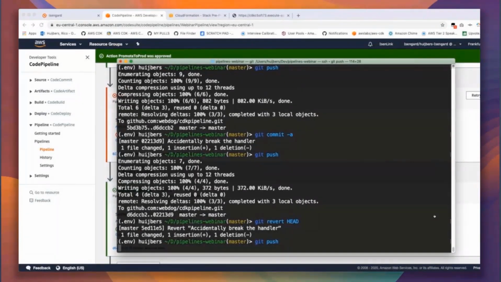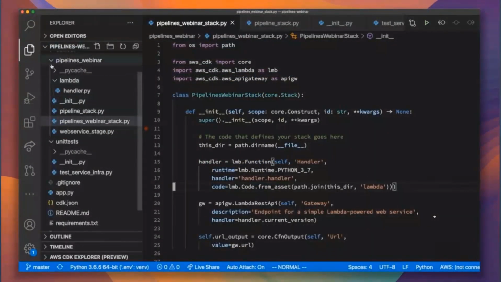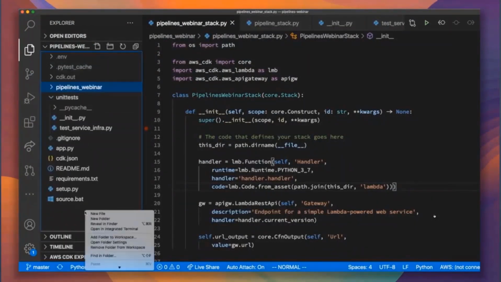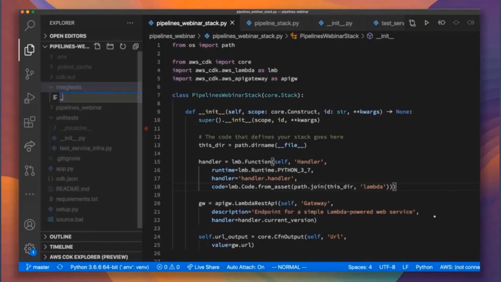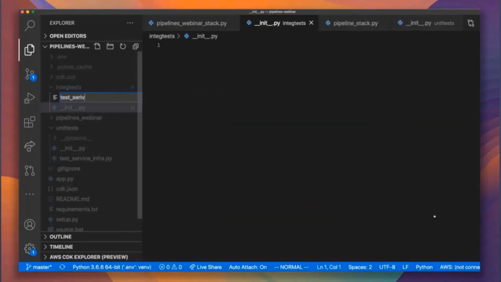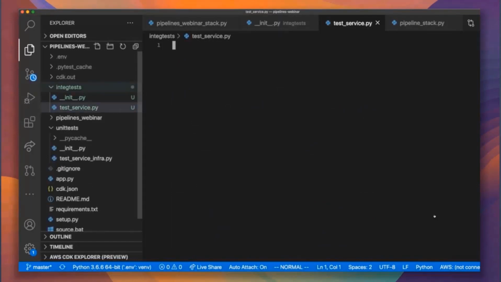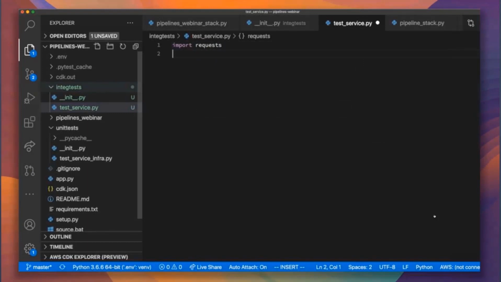Not everything can be unit tested, and you probably want to test more. The more complex your application gets, the more moving parts there are, and you want to test the actual moving parts. We should replace the manual approval step, right? Humans also tend to forget some things sometimes. A machine can do that a lot better, to run the same set of tests every time. I don't need to tell you why you should integ test. So we're going to be writing integration tests. I write those in Python once again. This time I'm using the request library to make an actual HTTP request.